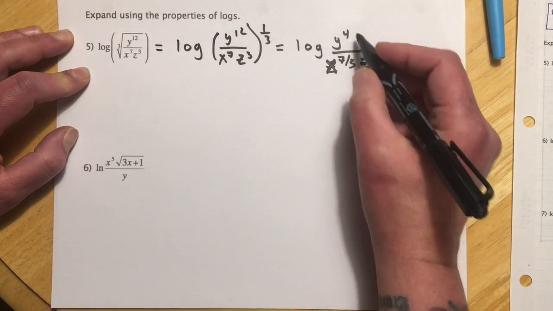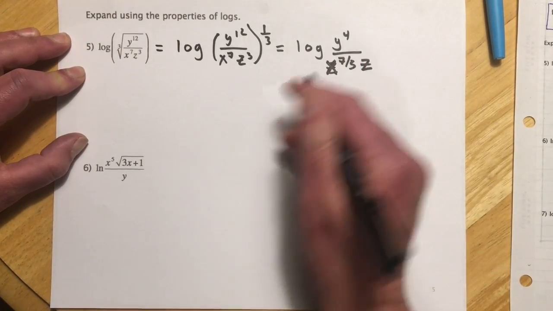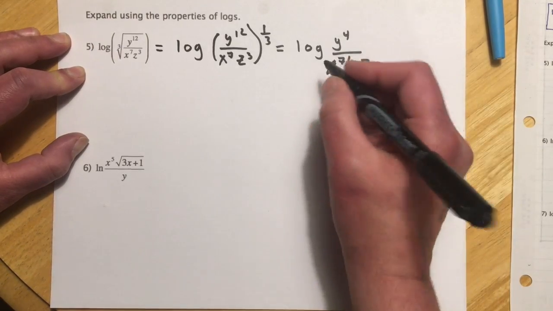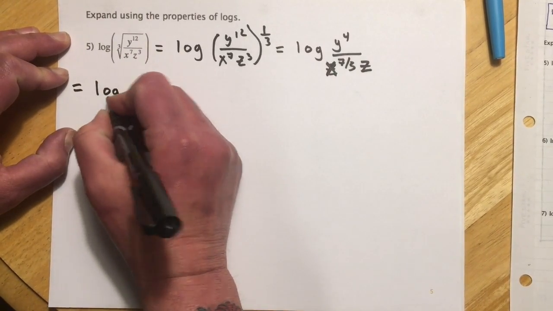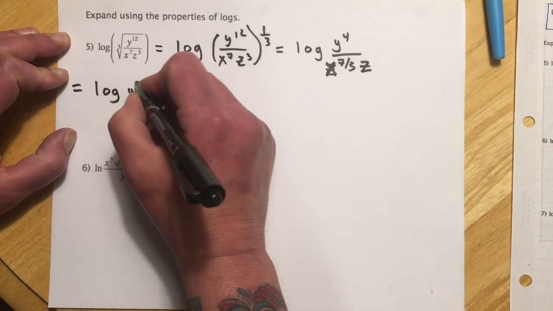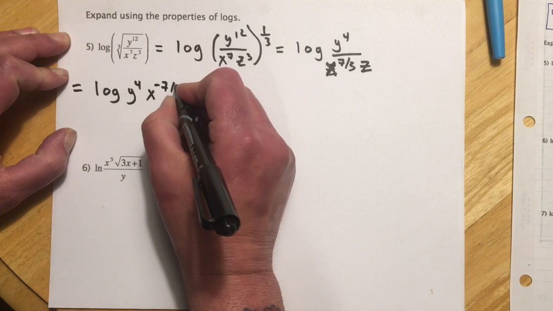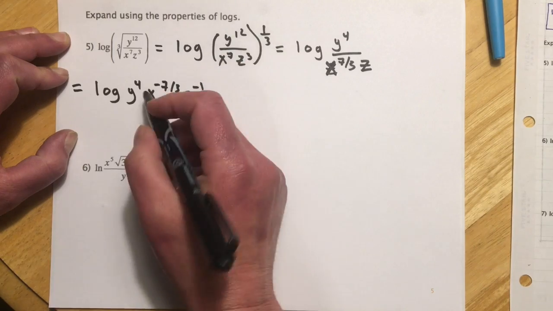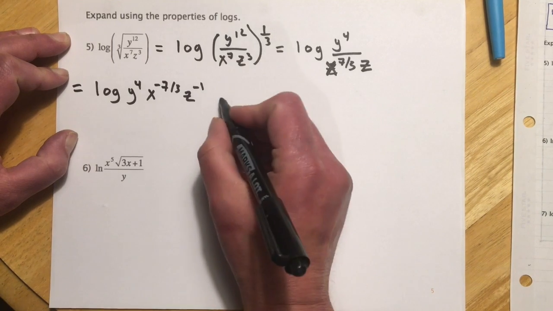And now to expand, I'm just going to write each one of these gets its own log, and then the exponents become the coefficients. And then again, from the numerator would be positive, from the denominator would be negative. The reason for that is because I could write this. This is a good way to see how come the denominator has to be negative. If I rewrite this with just everything up in the numerator, I think I just said numerator, but I meant denominator. This is going to be negative 7/3 and then z to the negative 1. And if I use that addition property of logs for when they're multiplying, then everything just comes down front, and that's why these have the negative coefficients.